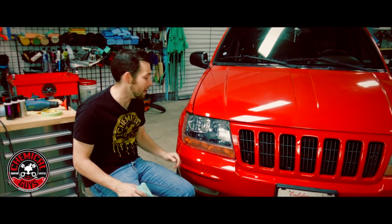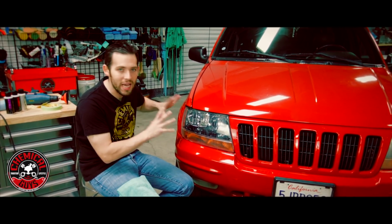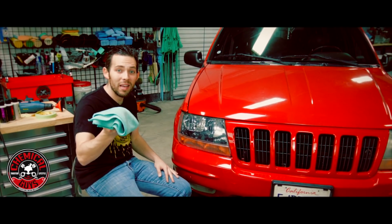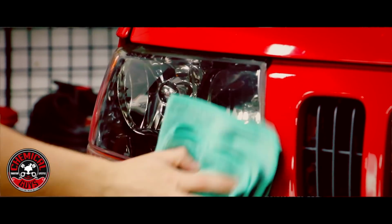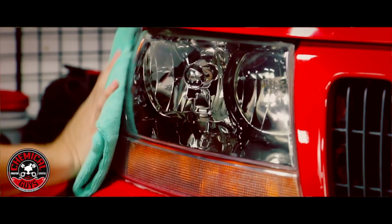So we're back after 20 minutes and our JetSeal is dried on the surface. Now remember that sealant or wax is designed to protect the headlight. That way any UV solar lights or any type of contamination won't mess up our perfectly restored headlights. So I'm going to take a microfiber towel and I'm gently just going to buff off the JetSeal. Now if you want added protection, you can easily put 2 coats of JetSeal, but 1 coat is going to protect your headlight or your paint for up to 1 year.